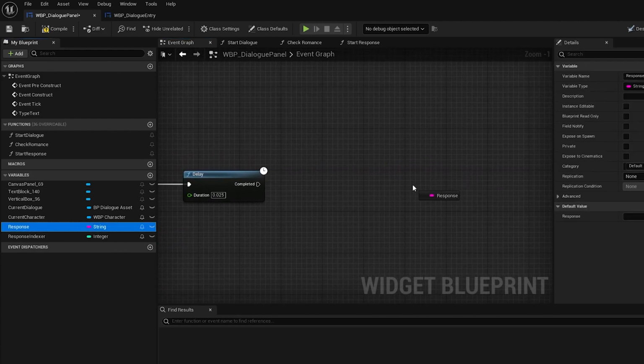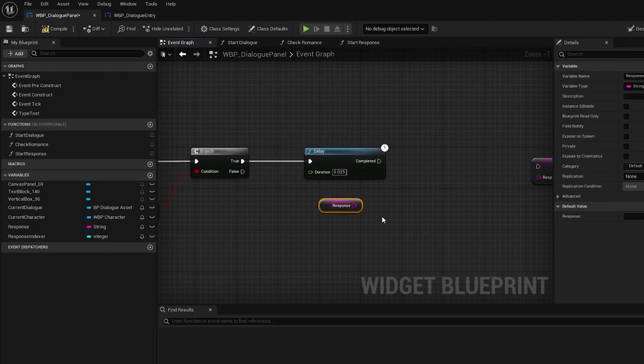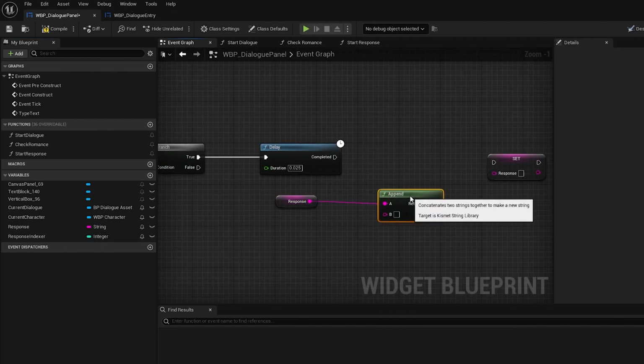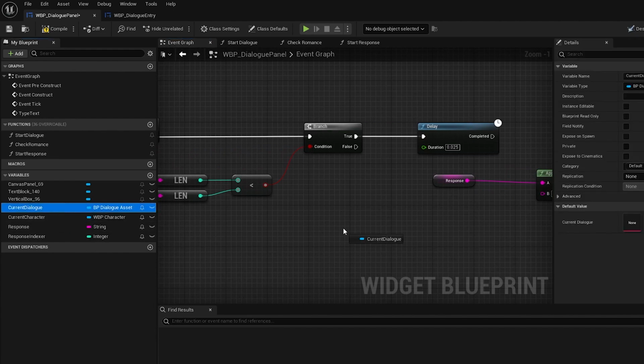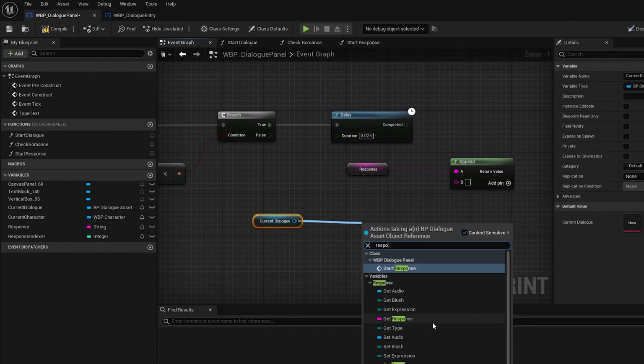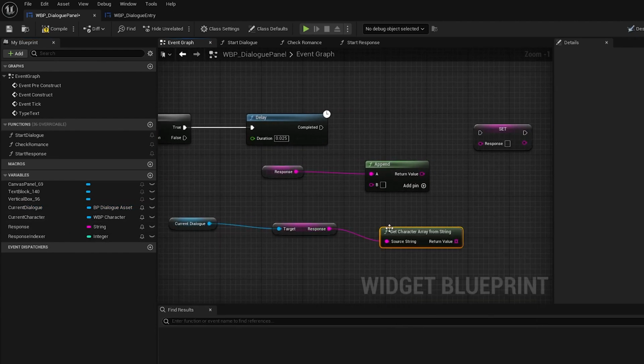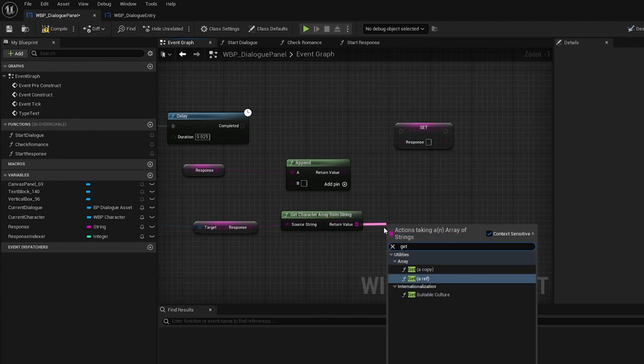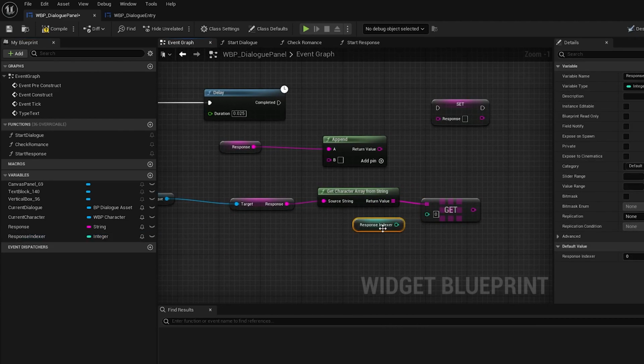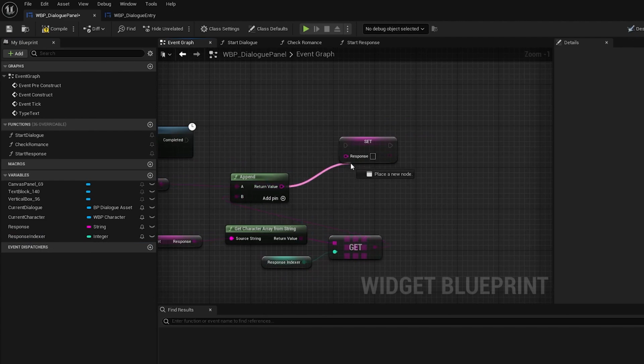Now let's set the text. This is the typing effect, so I get the response and I want to add the next letter from the dialog response. So I grab that one, then I convert that to an array of letters. Then I grab the correct letter with the index that we set up previously. I link that all up.